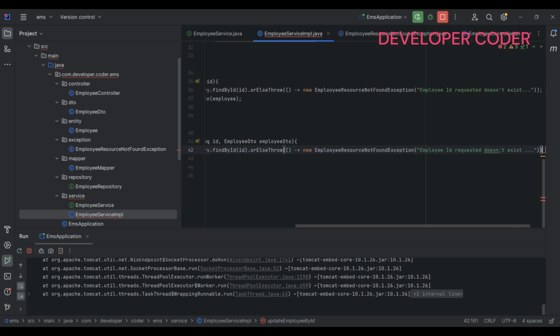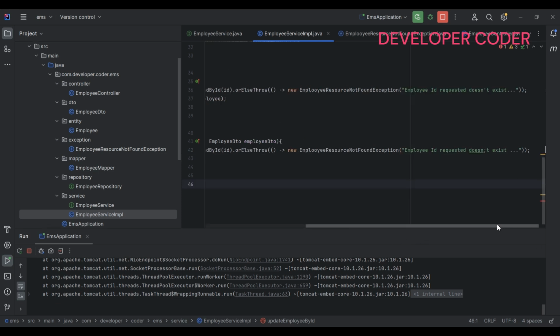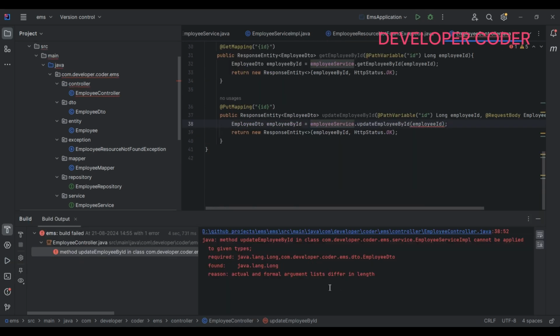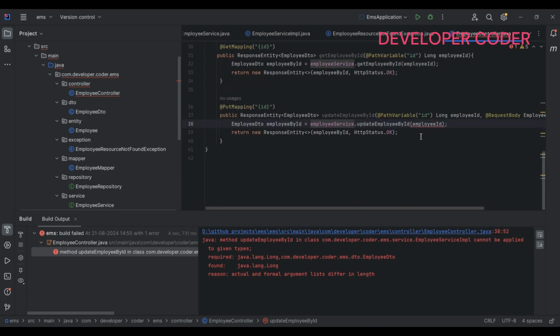Once you get the employee by ID, it's done. There is some issue, let's see that here. I'm passing updateEmployeeByID with just one thing, but I should pass two details, I have to pass the EmployeeDTO as well.